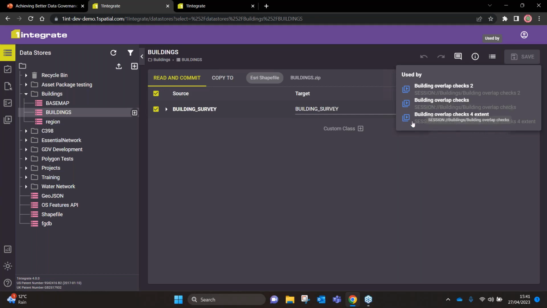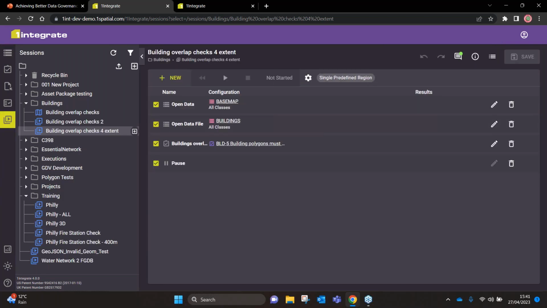In this case, I can see immediately that there are 3 sessions making use of this data store. Each of these becomes like a hyperlink, so I don't have to go searching around to find things. I can simply click on one of those and it will take me straight to that session.